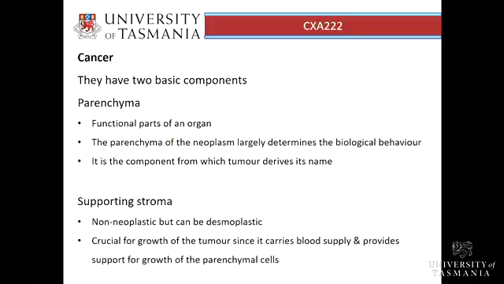The good news for you guys is its appearance is very similar to an injury that has undergone repair. So it's very fibrous, slightly inflamed, and there's a lot of angiogenesis going on. So it will look quite similar to, say, cirrhosis and hepatocellular carcinoma. The nodules that cancer forms look a little bit like cirrhosis because it's encased in this capsule, if you like, of a mild inflammatory response and of fibrosis as well.